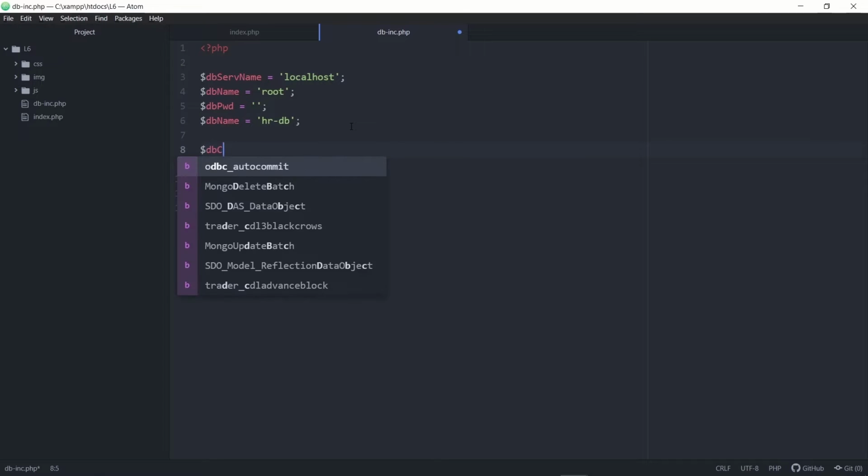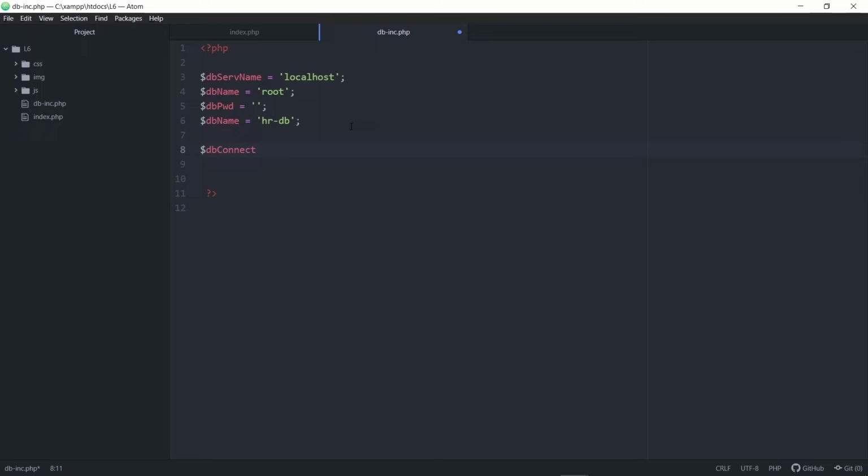And this one is going to be called database connection or db connection. I'm going to set this equal to an object in PHP called mysqli_connect. So I'm storing this function or this method inside of this variable so that we can use it at a later stage. I'll then open up over here, and then I'll simply add in all the variables that I created in a specific order.